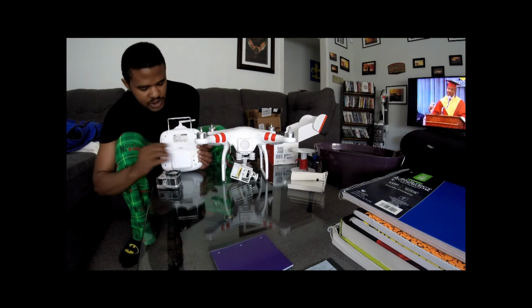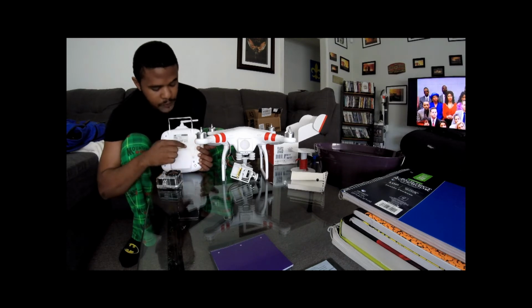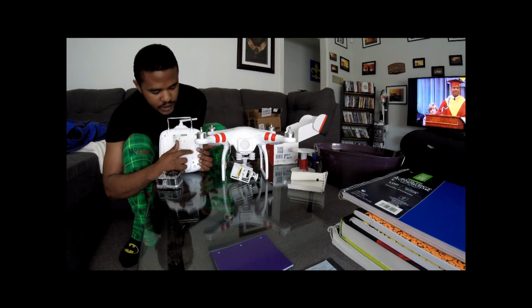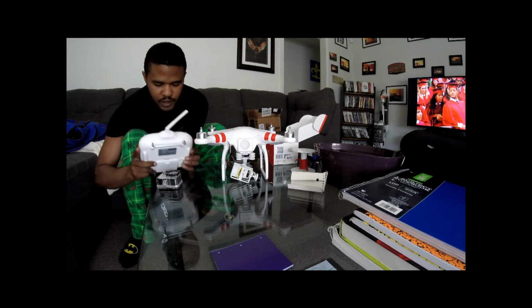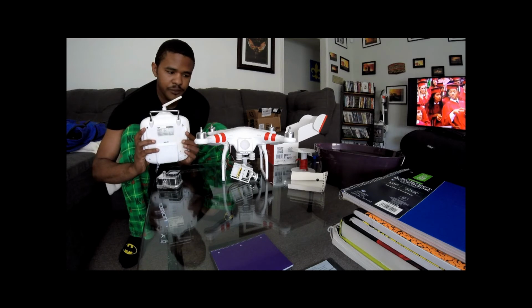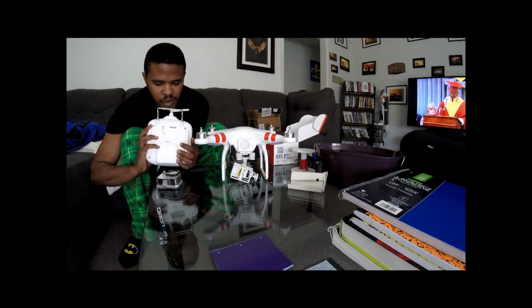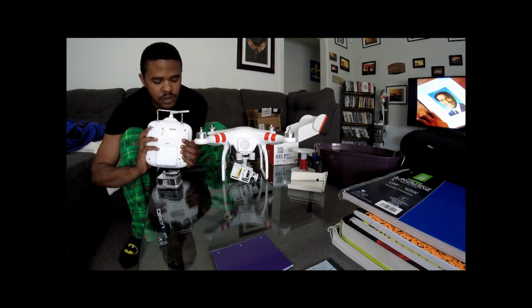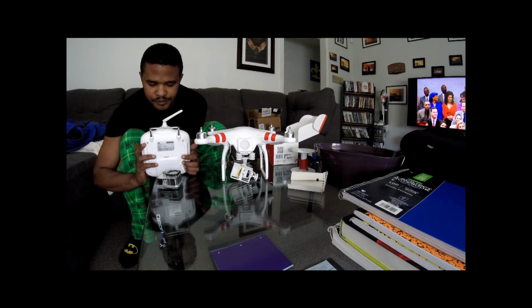So to get this installed, like I said, it's going to go in this top hole. There's 2 holes. Make sure you put it in the top one. There's only one way to put it in. It's got a little sticky mount on the other side of here, which is going to hold this plate into place, and you'll be able to move it with your middle finger while you're flying, or whatever finger you prefer, like so. I prefer this ball mount. I think they had a few more, and they might have offered a few different options, maybe a wheel and a knob or something like that, but I like this one because it's not too big, doesn't get in the way, and serves the purpose just fine. It has some little grips on it, so you can do what you need to do.